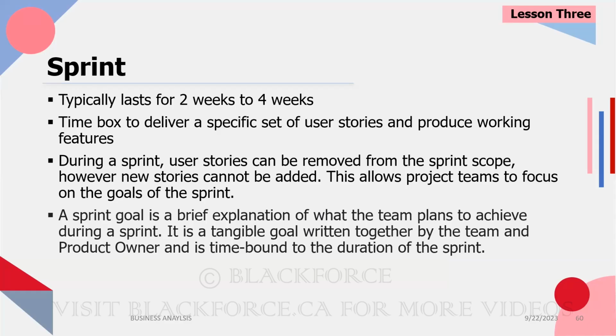So during the sprint, you can remove user stories from the sprint scope, right? Let's say you've agreed to work on 5 user stories in that sprint. You've moved them from the product backlog into the sprint backlog. You can return a story and say, no, actually, we can only do 4. But you cannot pull a new story from the product backlog into the sprint backlog once the sprint has started. The reason is that we don't want to throw people off, right? We need stability. Your developers, your admins, whoever is doing the work, they need to be able to focus on the work without things moving around.